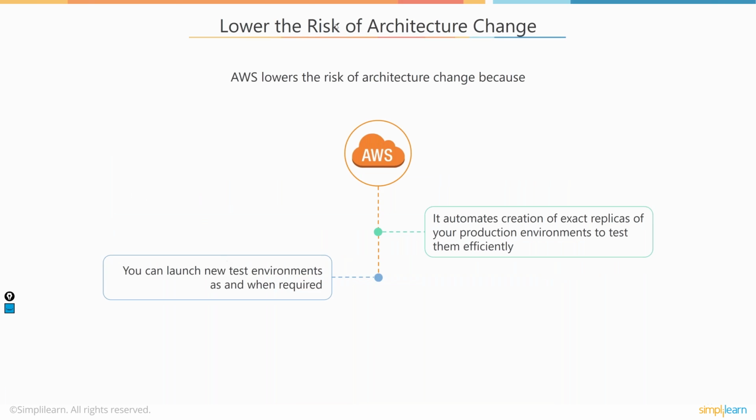So another thing that is worth mentioning is that you can lower the risk of architectural change. What it means is with AWS, you can automate the creation of test environments that emulate your production configuration, which means you can carry out testing easily against pretty much similar environments. You can remove testing bottlenecks when teams are testing. With AWS, you can create as many test environments as you really need or want. You can keep it to a minimum to be cost efficient, or you can spin up many to test against QA. You can test against staging. You can have different environments, and that's the real beauty of the whole concept.